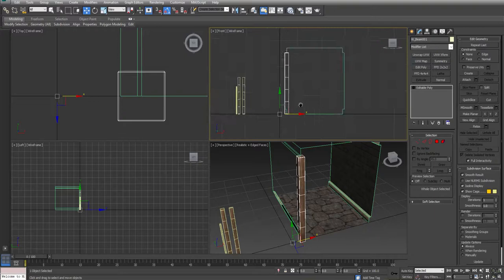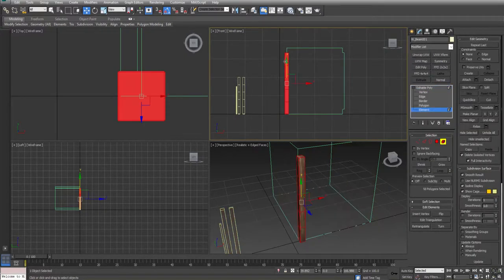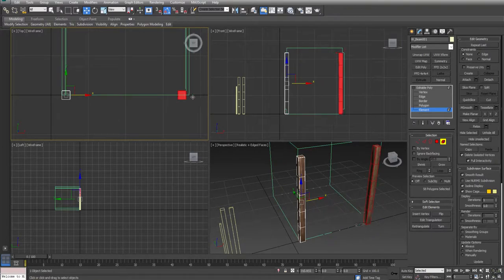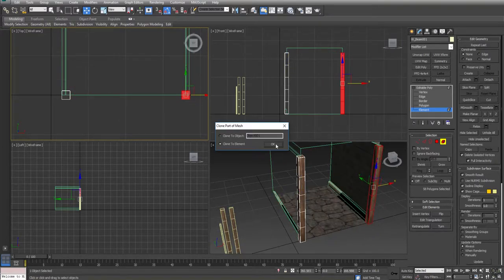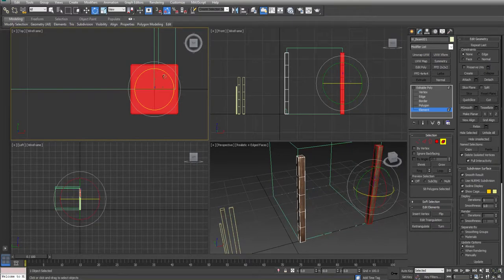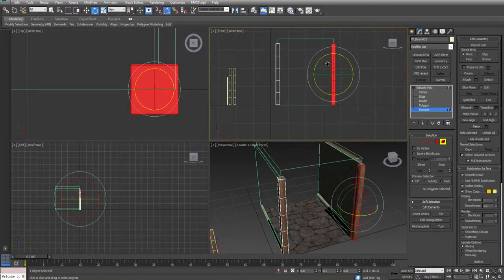And then in element, I'm going to select this post. I'm going to hold shift and drag him over. Holding shift and using a transform like that will clone that piece, right? So that means I've cloned those pieces. They are a sub-object. I'm going to go into rotate and rotate him around 90 degrees because I don't want the texture looking exactly the same on both sides.